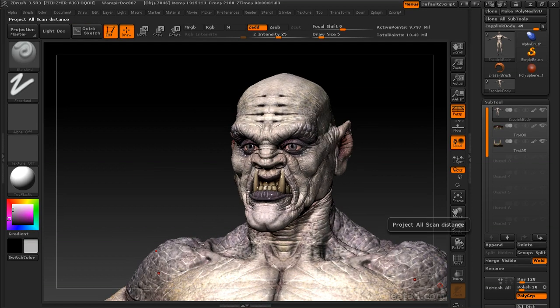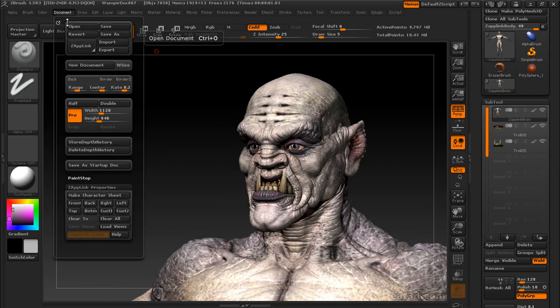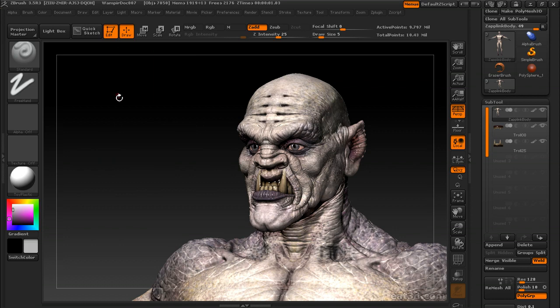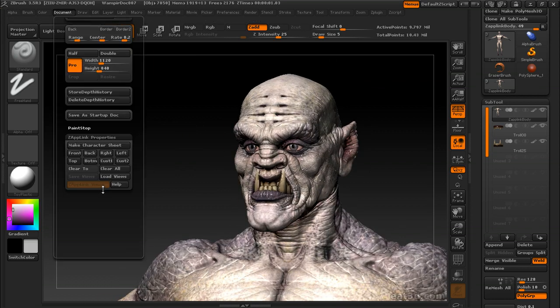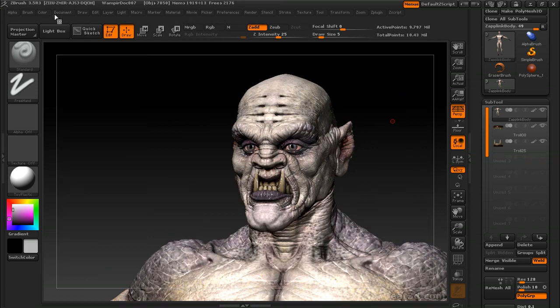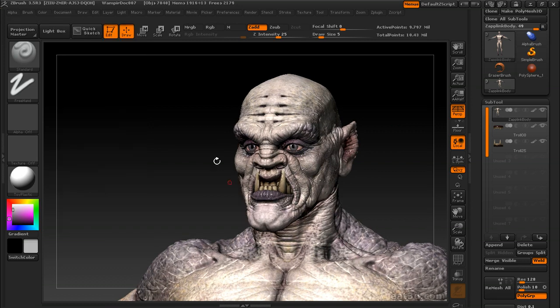Like I mentioned in passing before, you can take multiple versions of your ZDoc right here, capture that and take it into Photoshop and overlay them or color burn them together, or take different specularities. I'm going to explain that a little bit better here really quickly. So I'm going to go into Document, and we're going to save a custom view. So get them how you like them in your document. Go to Document, open your ZAppLink Properties menu, and we'll make this a custom one. So now no matter what I do, I can always go back and snap directly to that custom one perfectly, so that when I overlay in Photoshop, there's no jittering or anything like that.